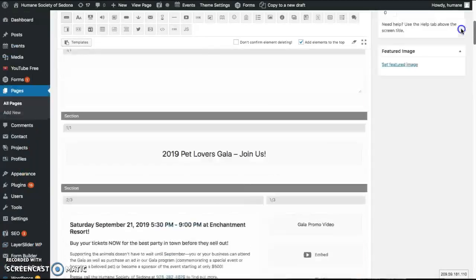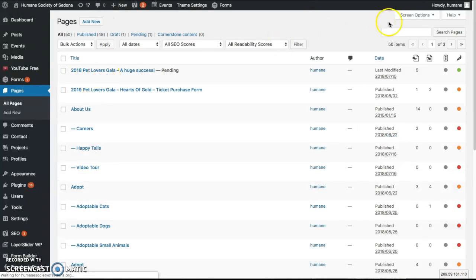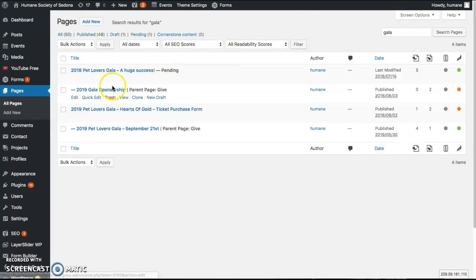And let's see, everything else on here I think is covered in the tutorial on how to edit the Gala page, so I won't duplicate any of that. And we've already gone through forms. So let's finish pages. There is also, as you noticed, a page for the Gala sponsor page.